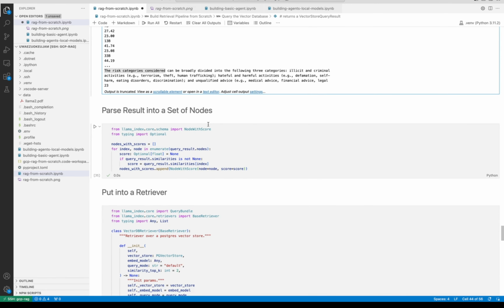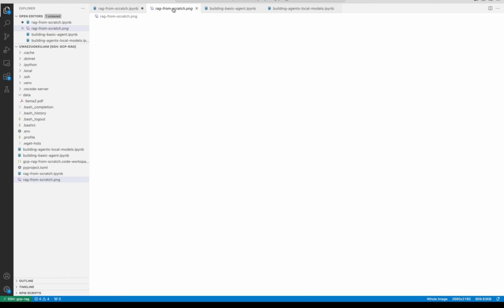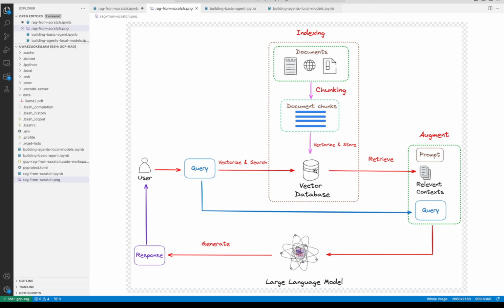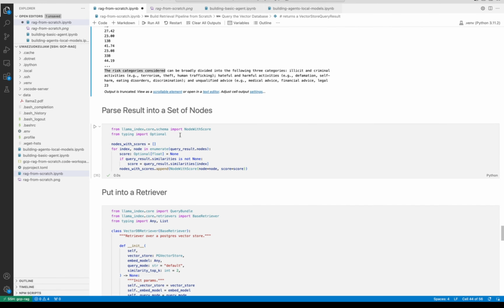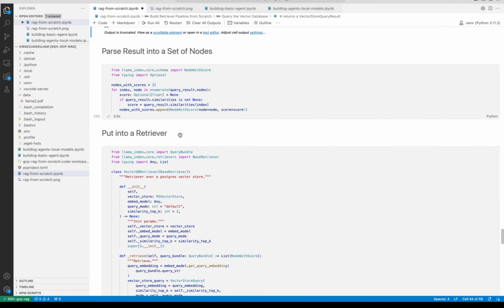Once that information is returned, as we can see in this diagram, it, along with the query, is sent to the large language model. Then a response is generated in natural language and returned to the user. That's the response we get here. So you can pull out different types of information from the response. You can see the nodes that were returned by the search of the vector database. And then you can also see what embeddings were created for the query that was sent to the vector database.